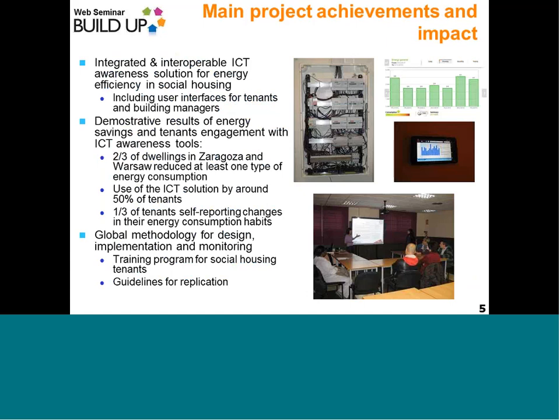So for us, there have been 3 main achievements of the project. In first place, the integration of an ICT solution for energy efficiency in social housing, which is economically feasible, which is interoperable with different standards, and consisting basically of a series of devices for measurement of consumption and user interfaces for the end users, including the tenants and also the building managers. The second result would be the demonstration that with these solutions we can achieve significant energy savings.